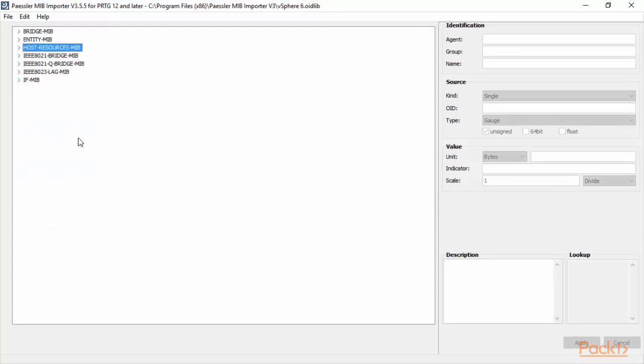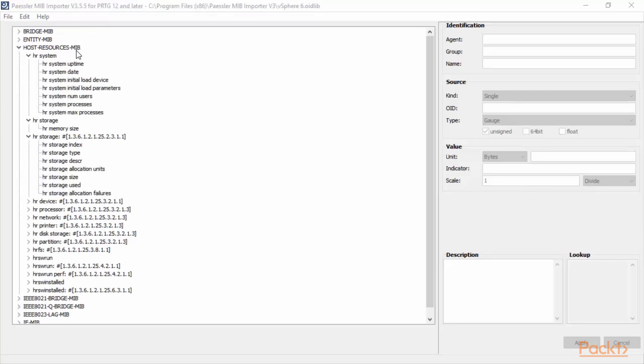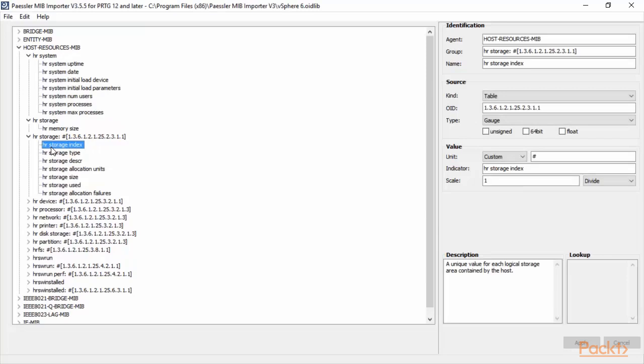I will start like this. Let's take a look at the bridge MIB. That's 802.1D base. There's not much to see here, but the key here is the host resources MIB. So you have the HR storage, the HR storage index.